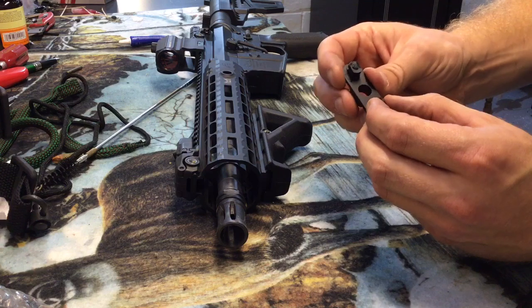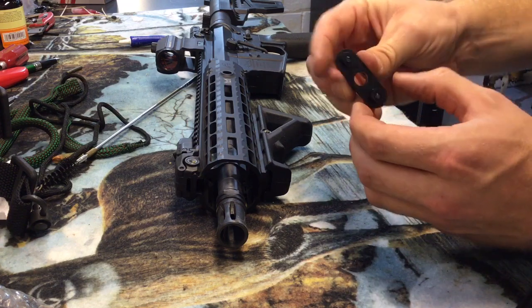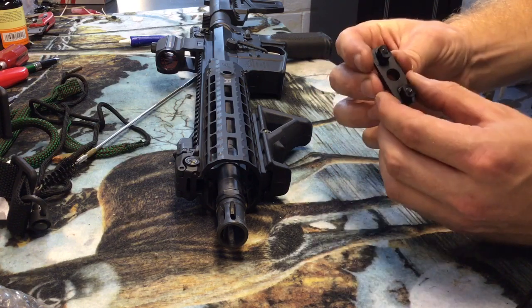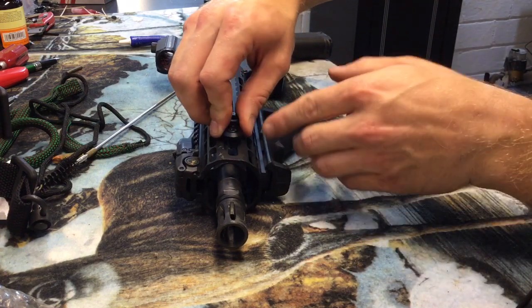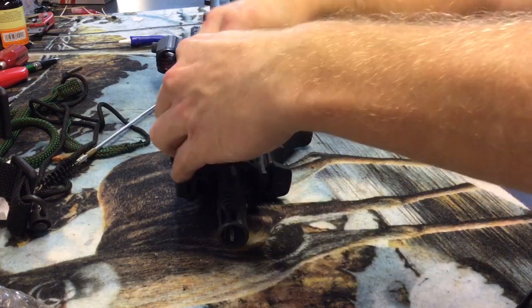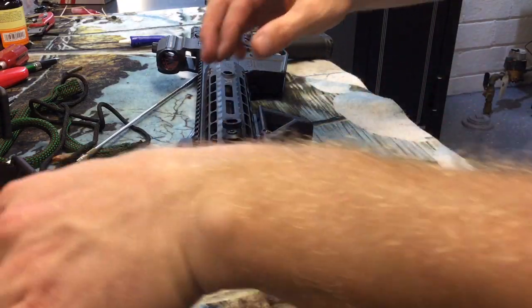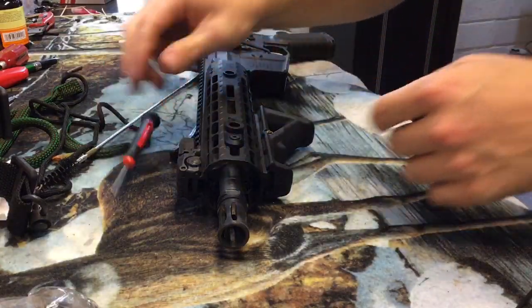But then get your nuts kind of not tight, but just kind of snug with your fingers, and get them lined up parallel with your MLOK attachment so they can just click right in. So I'm going to put mine down here if I have them lined up right, which I almost do. Yeah, this one's not quite right. There, finally got it.